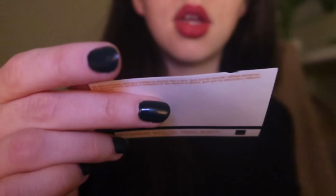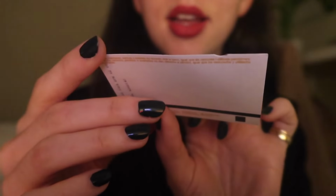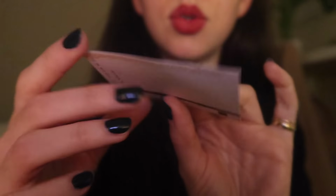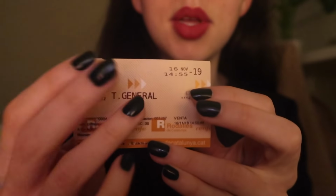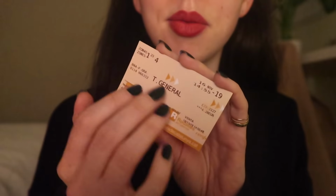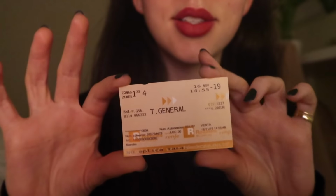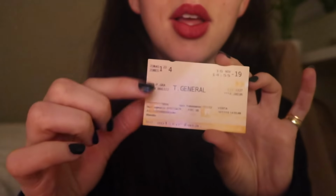And then, let's see what we have here. Here's another ticket. From where, do not know. I guess Barcelona. Casa de Venta, 1116. Zonas. Not sure. De General. I think it might be the ticket I bought from the airport to the city. It's bigger, you'll notice, than the Paris Metro, which is so tiny. It's like that big. This one, you don't lose. You also, it doesn't matter if you lose it, because you don't need it to get out either. Okay.